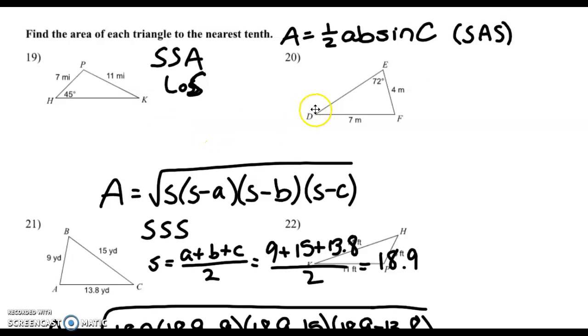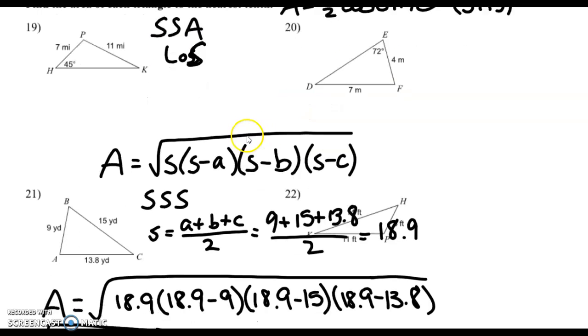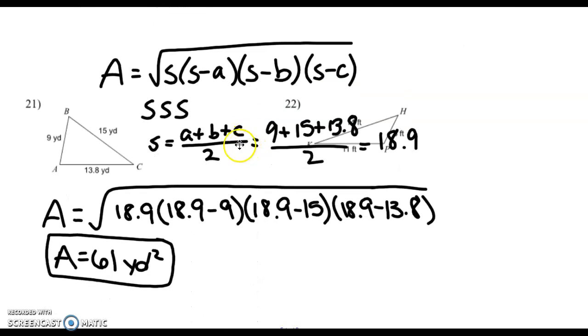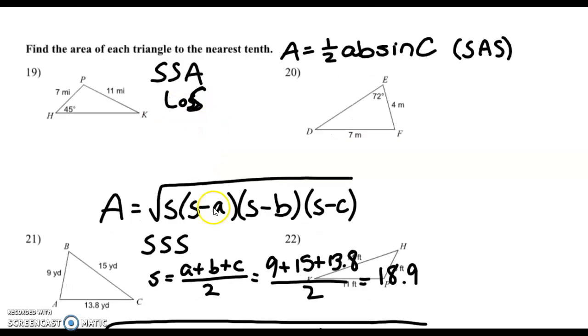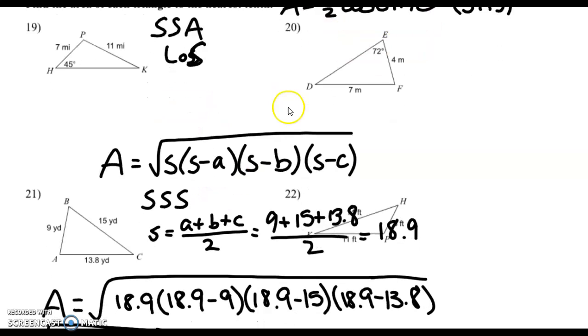If we are not given that information, we need to use, in this case, because it's an SSA triangle, the law of sines to find the missing angle measurement so that we can apply this formula. So if you recall, we did problems like 19 and 20 already. Number 21 and 22 are a little bit different because here they're giving us a side-side-side triangle. And so we can still do this. We can use the law of cosines and then use this formula again.